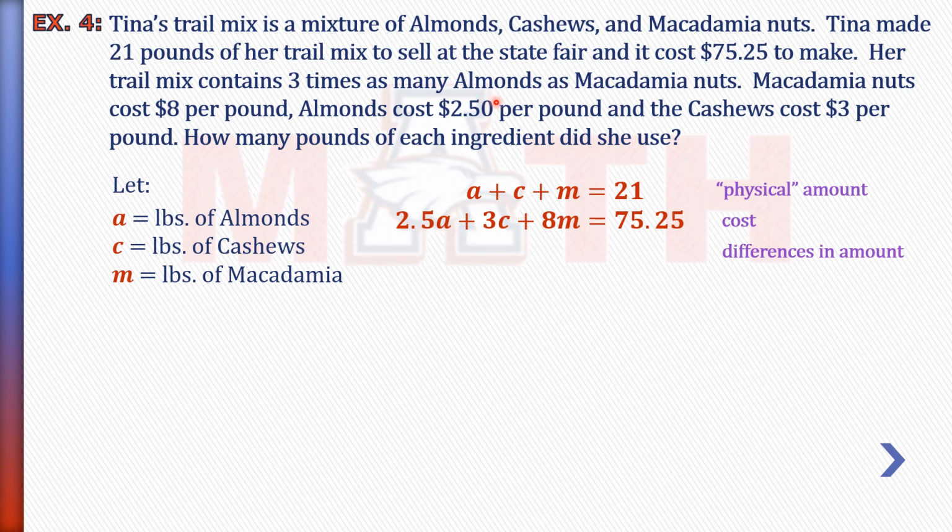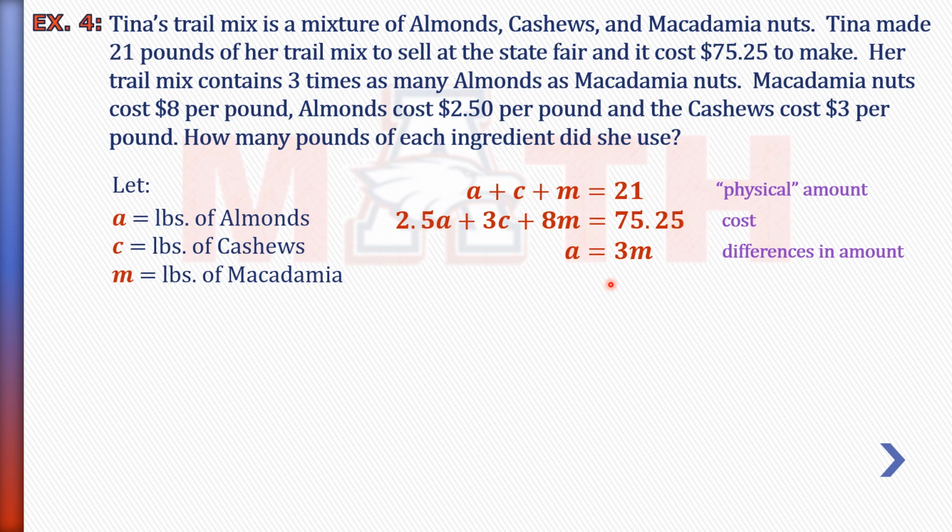Okay, we are making a statement of equality. So that means it needs to balance out. You always need to get whatever this extra amount happens to be to what I call the little guy. Right now, almonds is the big guy. There's more of them. So I'm going to give this 3 times to the macadamia nuts. So what I really have is A is equal to 3m.